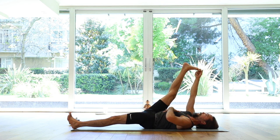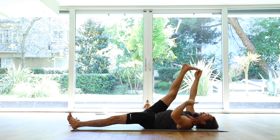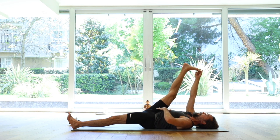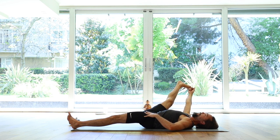And every breath, I'm trying to create fullness in the breath as a way of signaling to my body as well. A full, calm breath, especially the exhale, slows the body's nervous system down. Yeah, see? Now we're going to open the right leg to the right. And just to the best of your ability.